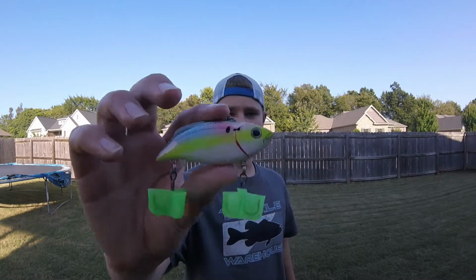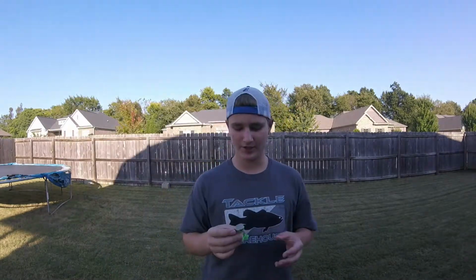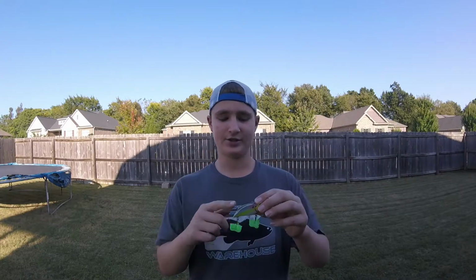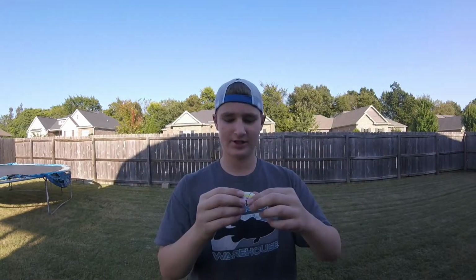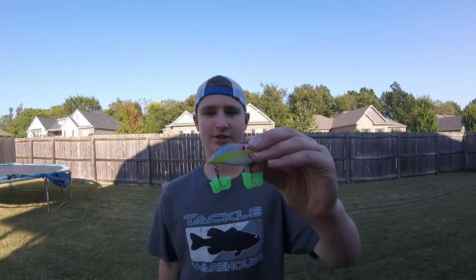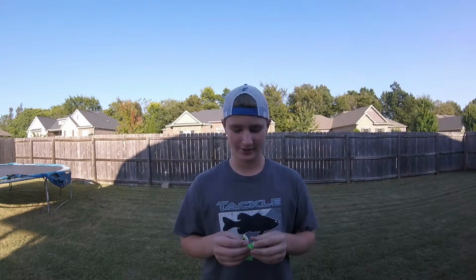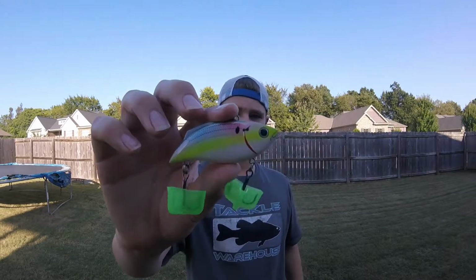Alright guys, so the next bait is the lipless crankbait. I haven't been using this one a whole lot recently, but I do like this pattern. It is kind of like a shad pattern. I think this is made by Bagley. I've gotten several of these in my LTBs, and I use these crankbaits up a lot. The one I've been throwing most recent is the Strike King Red Eye Shad in, I think, crawfish pattern, but I really like this one right here.